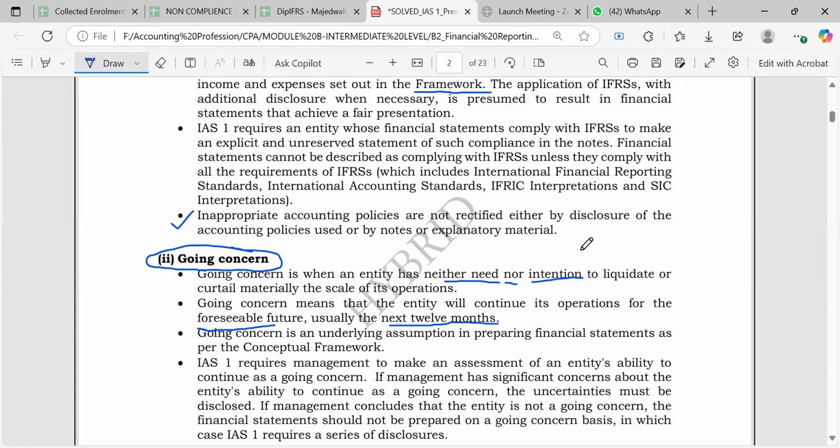But now you also have to understand this by saying neither need nor intention. Intention means the company is financially well, but maybe it has just decided to close this business and open another. But if you speak of need, although the company doesn't have the intention, it has no alternative. That's why you have voluntary and involuntary liquidation. If something is voluntary, it means the company has just decided to do it. But if it is involuntary, it is outside the control of the company.